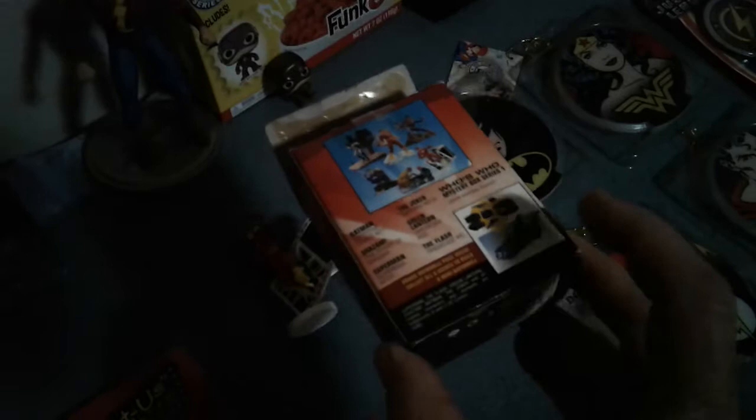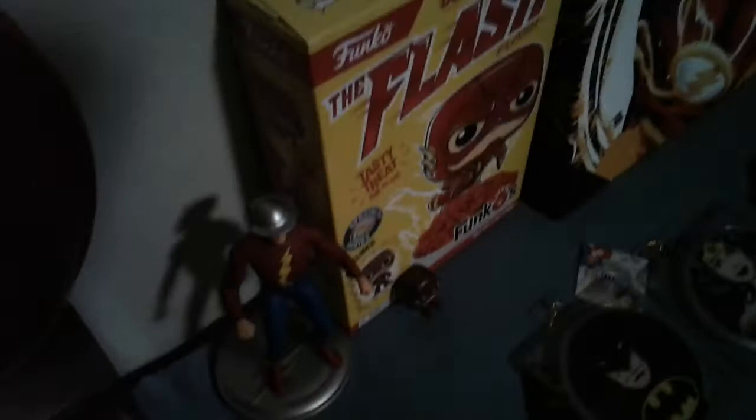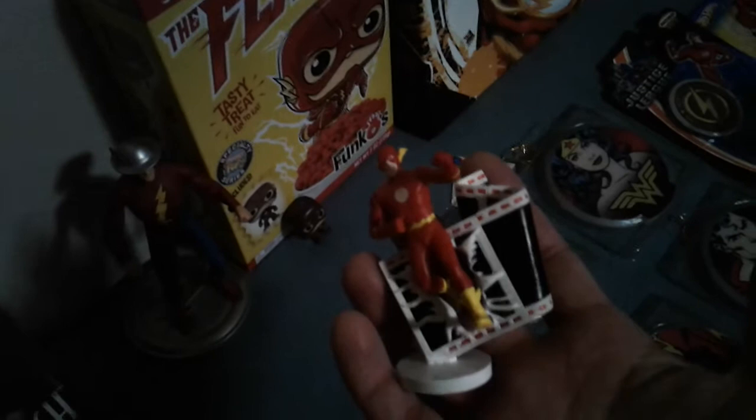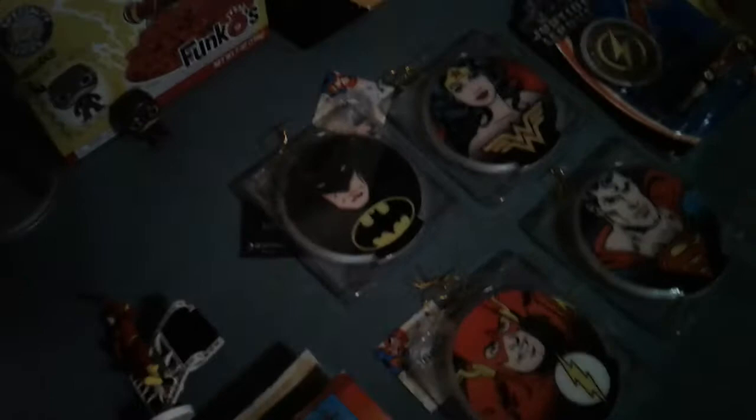I want to say my friend Kurt got me this one. If you collect all of them, there's Shazam, Batman, and Superman. Down at the bottom you'll see the Batmobile in the corner — what you get is a piece of the Batmobile, the rear corner of the left side. You collect all of them and put the Batmobile together. It came with a card and then this little guy here. That is from the very first Flash — Showcase number 4, which came out in October '56. That is the comic that started the whole Silver Age and revitalized everything — that's why we have superhero comics today.